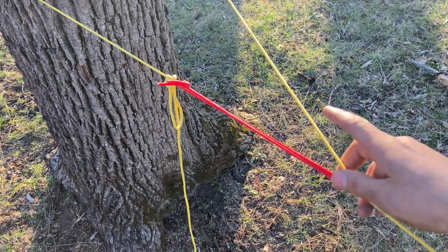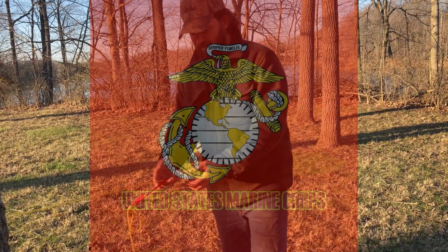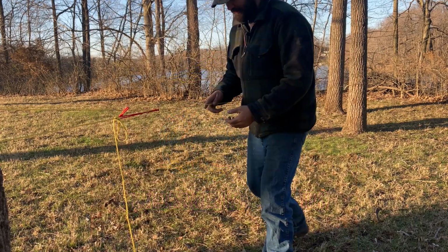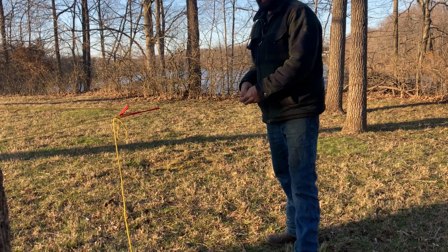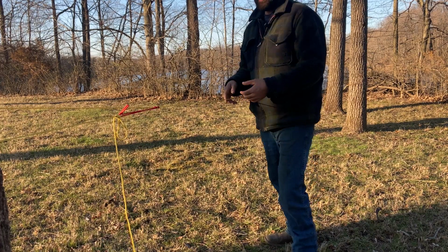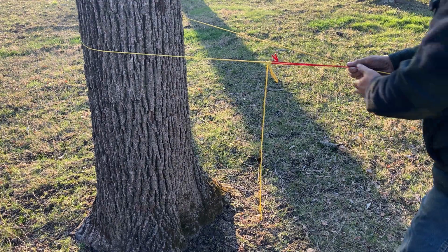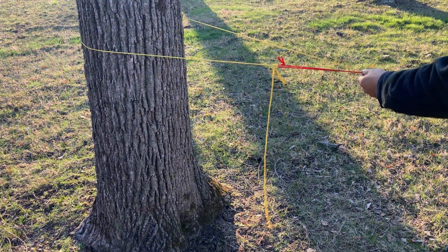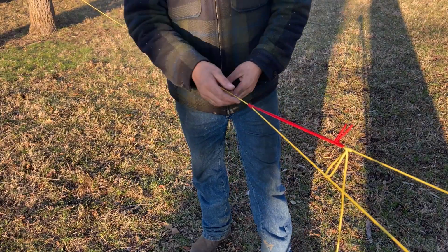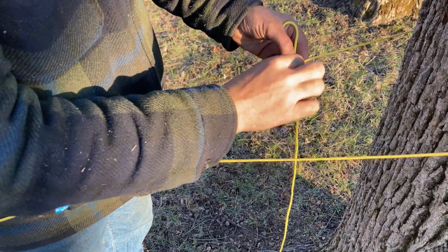I've used the red and yellow cordage, not just because it's Marine Corps colors, but also to hopefully help you see a little better. Something I want to show you here is, as Ridgelines are used and they sit in the weather and they get wet and they dry, they tend to expand and loosen up. And with this Prusik, if this Ridgeline does loosen up, you can kind of ratchet it around and pull the slack out of it and tighten it back up. And then again, when you need to take everything down, you can basically instantly loosen it up and undo everything.